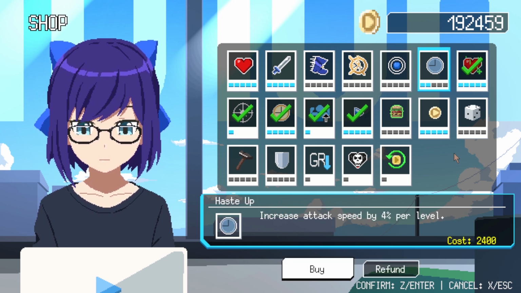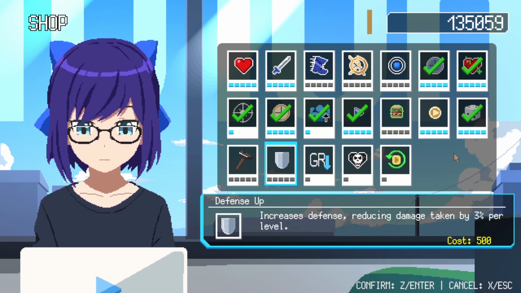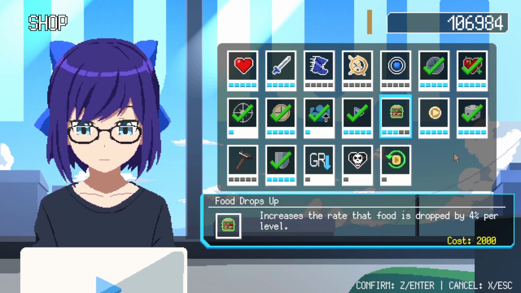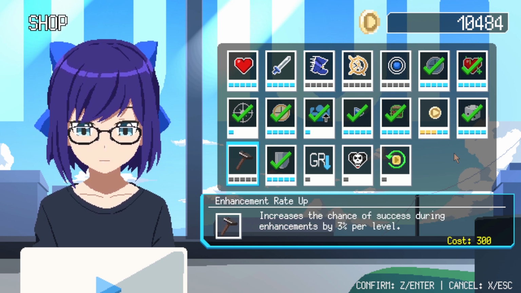You'll also want to grab haste because it's really helpful, and rerolls are vital if you want to be shooting for certain items. Defense is also really good too, but if you get lucky, you won't have to use defense up at all because you won't be taking any damage. Food drops are nice, and it's a relatively cheap upgrade, but other than that, you really don't need too much. You don't need any movement speed, you don't need any crit up, and you won't need any pickup range. And enchantment rate isn't really going to be that great either.